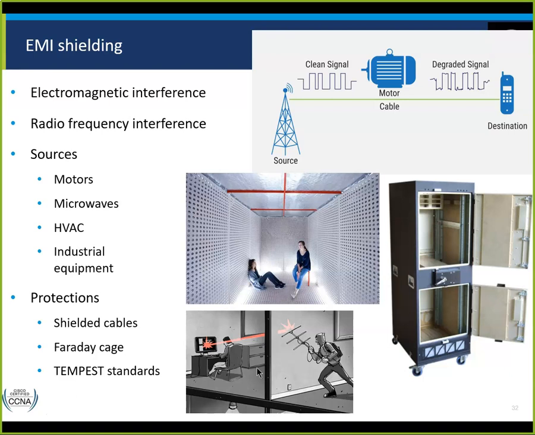A couple of things here. This is representing Tempest down here, where the computer will actually transmit information that's in it, and if you have the proper equipment, you can actually receive that information. A Faraday cage is going to stop wireless, and that's what this is, a Faraday cage to do that. Shielded cables, talked about that in cabling. The little container on the right is a Tempest certified server cabinet that we could use to keep all of the emanations, the broadcast of information, from escaping.